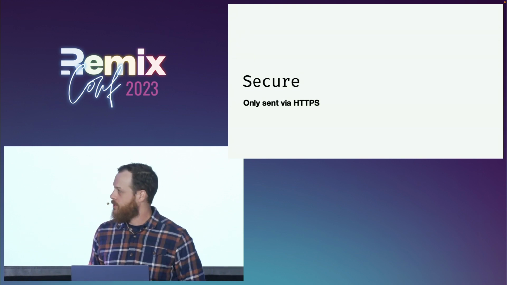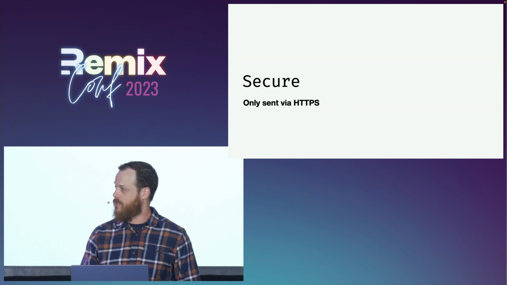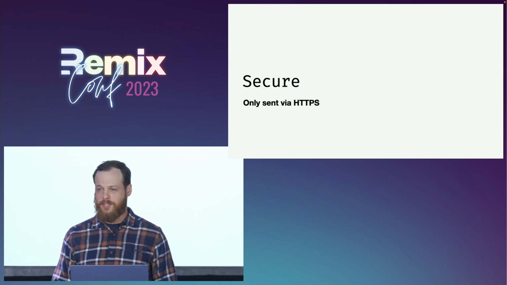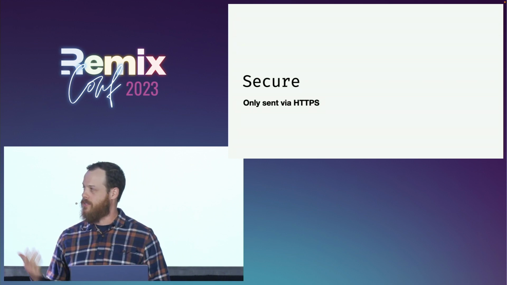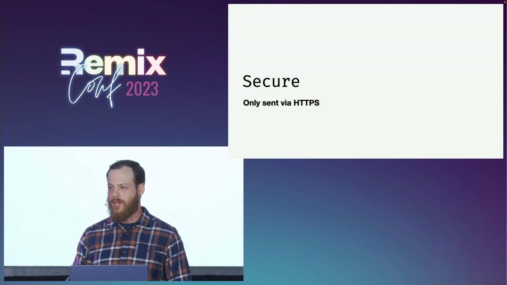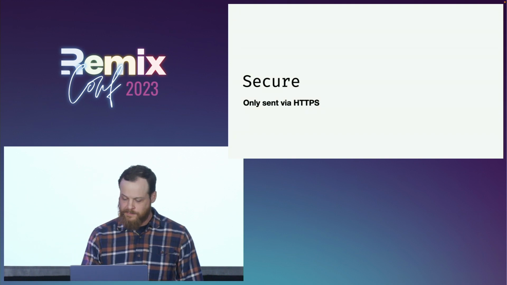Then we have the secure attribute. You don't have to always include this, but it is good nowadays when you want to protect a cookie for something like session information. You can say secure, and it will only be sent with HTTPS, and so the browser won't leak this credential if you're on an unsecure website.